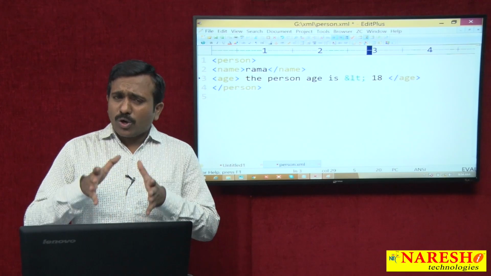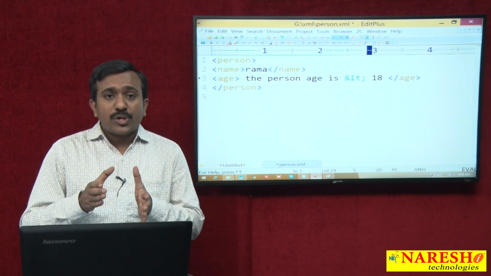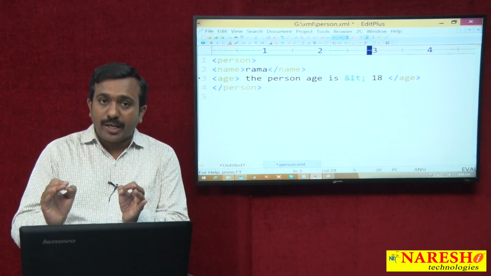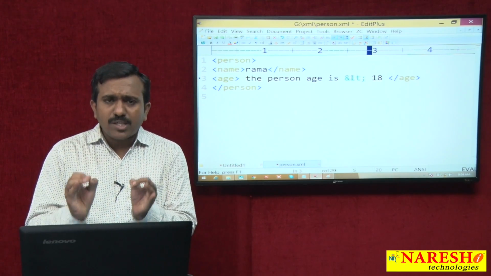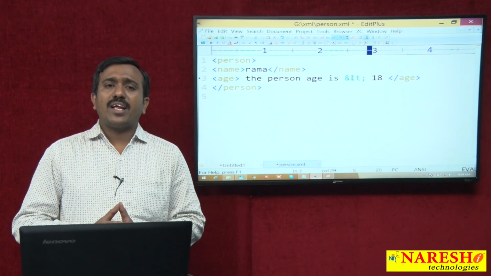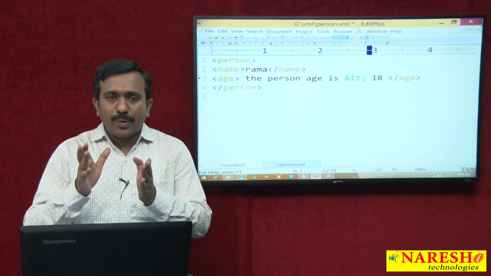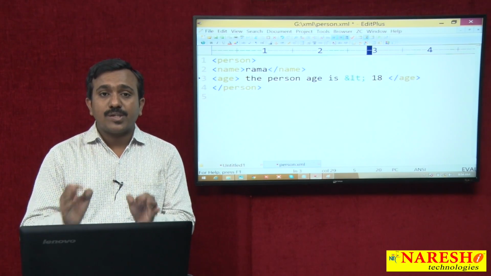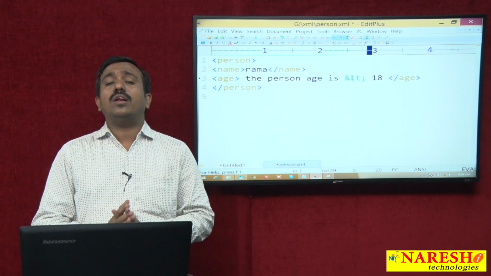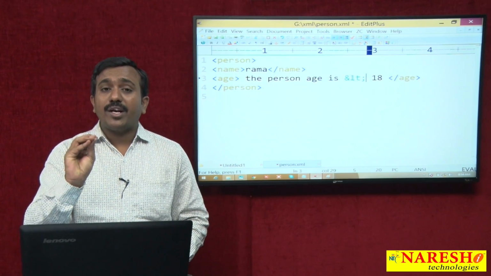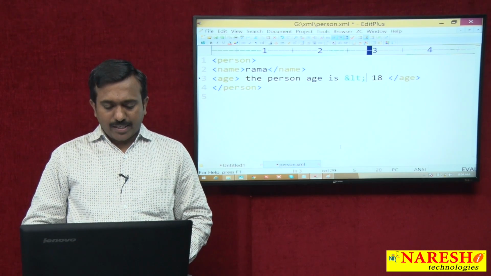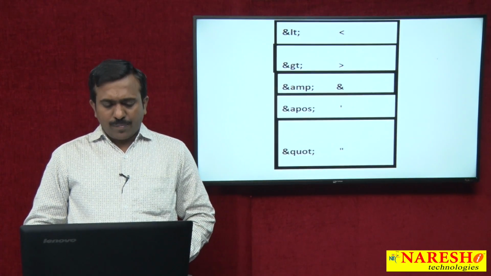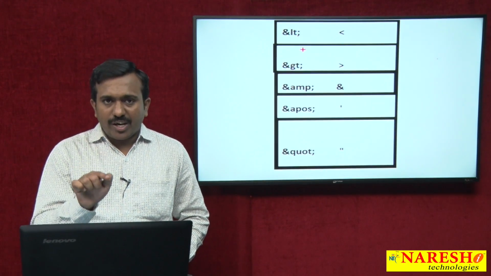Okay, so in XML some special characters have a specific meaning. So using those special characters is syntactically illegal. In place of those special characters we can use entity references. XML has given a total of 5 predefined entity references. What are those 5 predefined entity references?